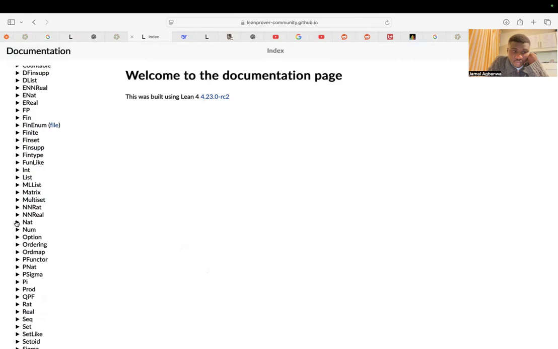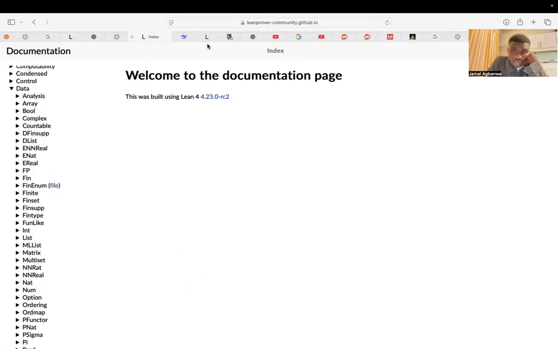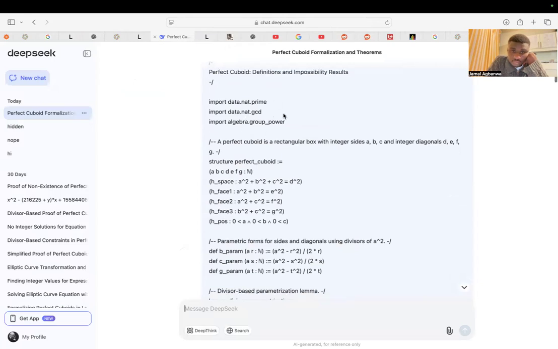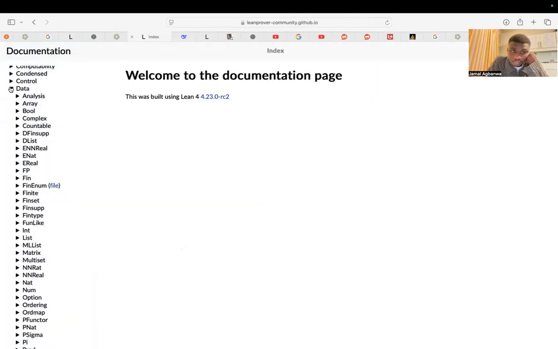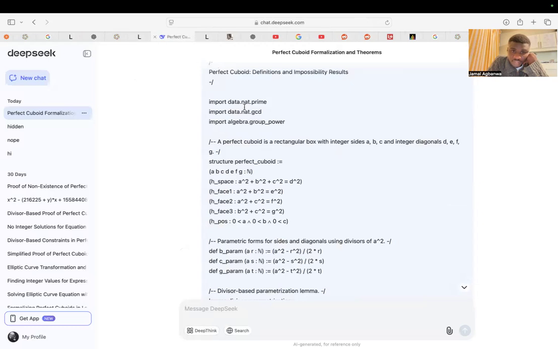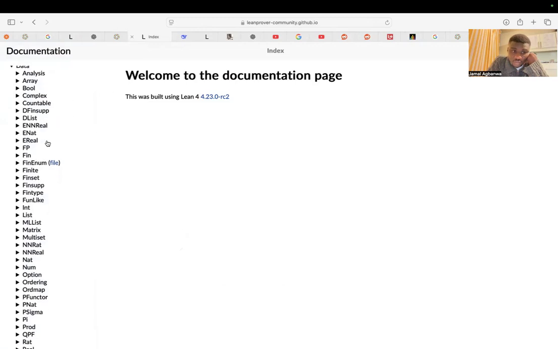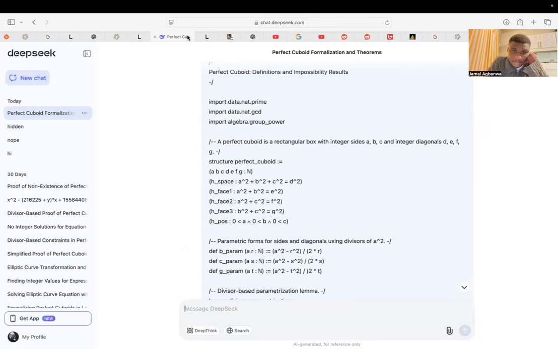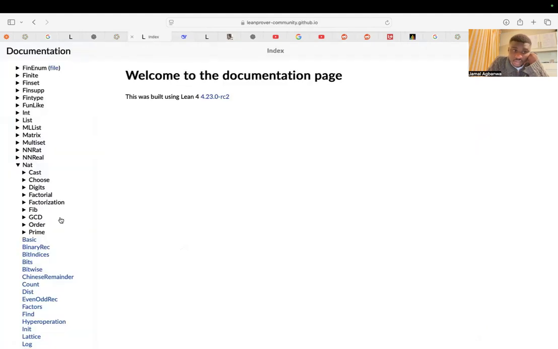Data Nat. So let's look at something just to make sure we're using the right libraries. Let's go here. No, here. Look at this, Data, this Data is here, right? The Nat you see here, you would find it when you come down here, right? And then the Prime you see here, if this preamble is correct, you should see Prime going down the Nat. So let's see. Nat.